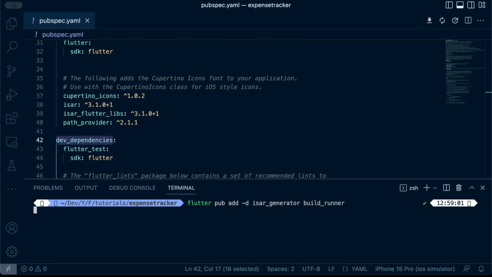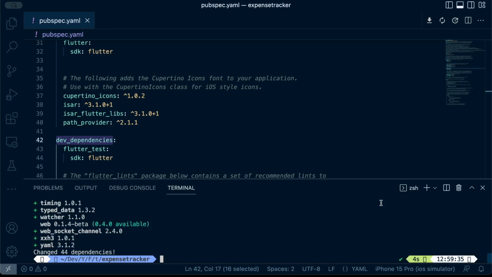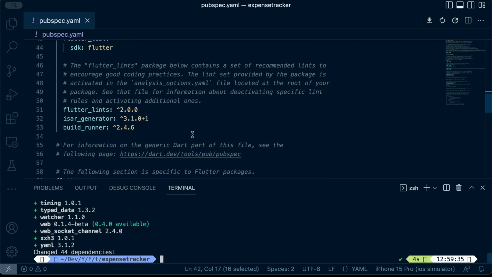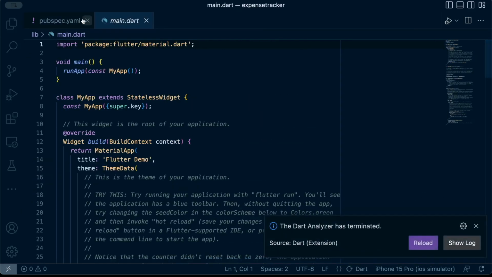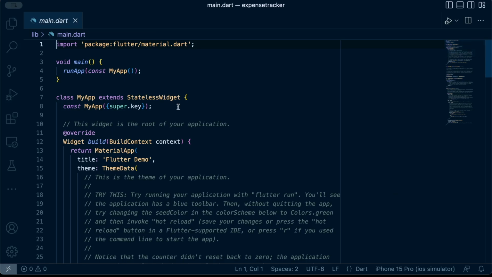The Isar generator is the code generator for the Isar database, and the build runner is a regular build system for that code generation. So there we have it. Isar generator is 3.1.0, equivalent to the Isar. So with that, let's proceed to the next.